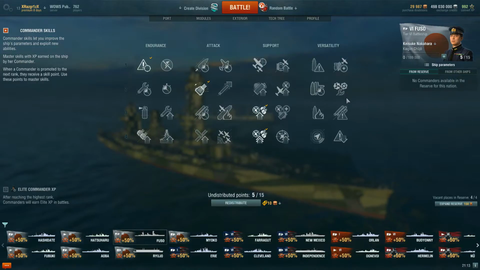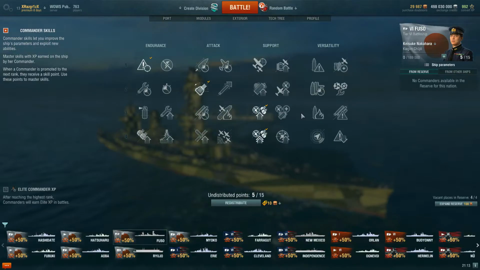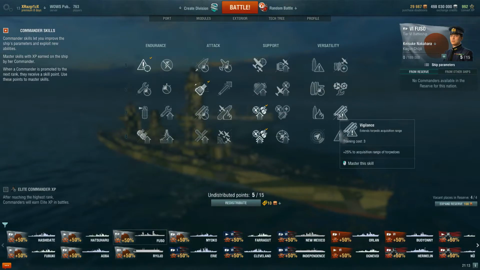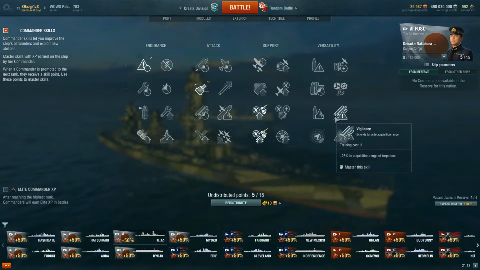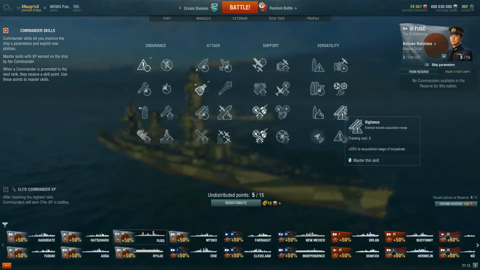Everyone complains about fire so often. Regardless, the Japanese cruisers and the Russians are going to be set on fire, so it really doesn't matter. Russian has some very good high explosive shells. Vigilance again, 25% acquisition of torpedo range. It's a 3-point skill again. I wonder if they're going to bump the commander points up to 19 instead of 18.